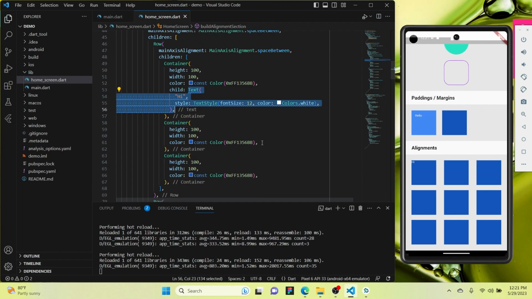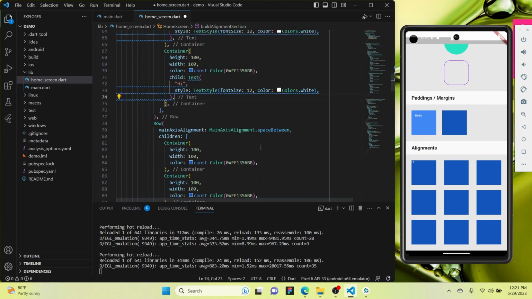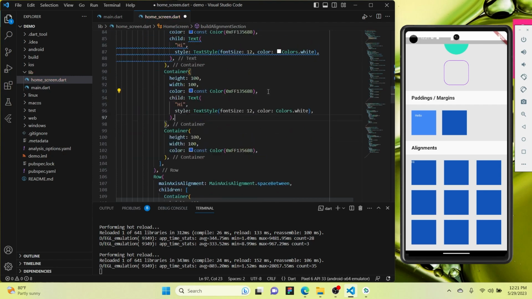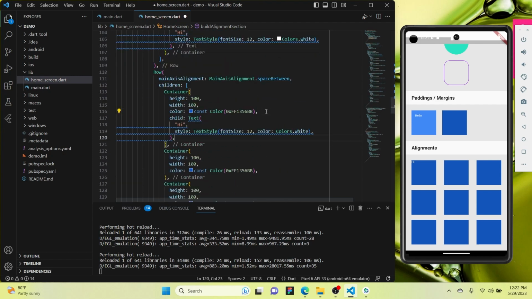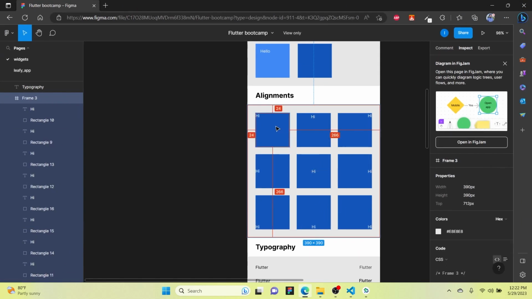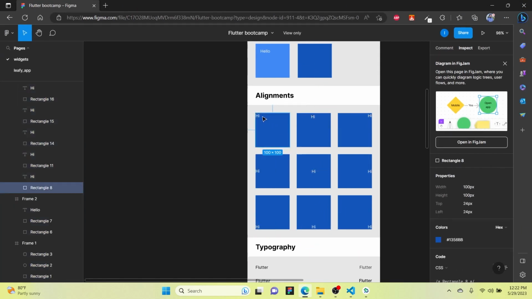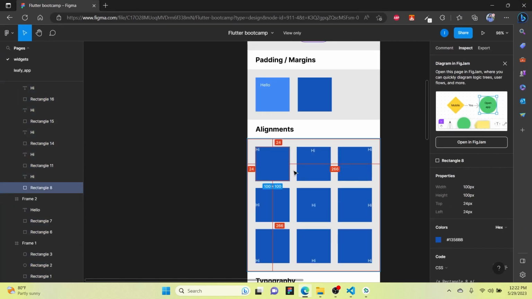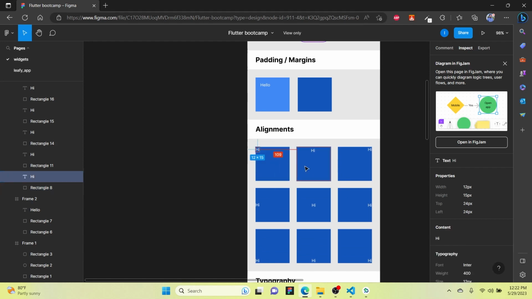Okay, let's copy this for all the others as well. To reload this, it's going to come out here. So as you can see here, the alignment is different for each of these. So the first part is working as intended.